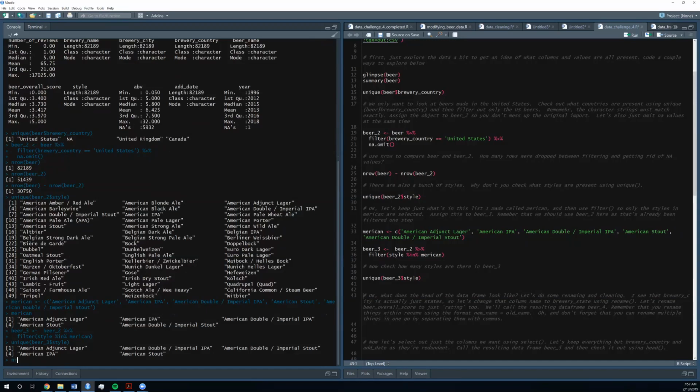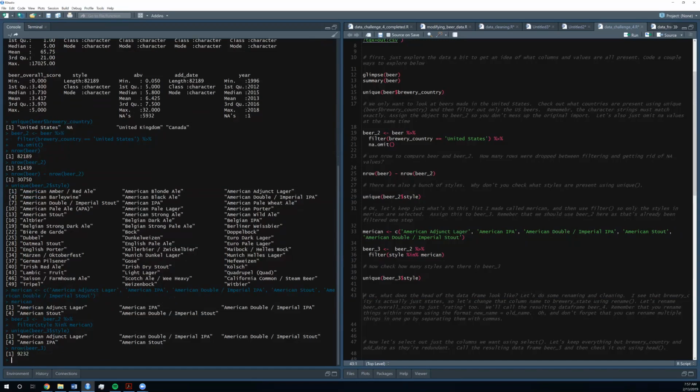Let's just look at how many beers are now in our data frame. So we'll check beer 3 and run that. And so we see only 9,200. So that means that almost 20,000 of the beers that we got rid of, being made in America, are all these other different styles. So we actually threw away a lot of data. But that's okay, in this case we're just concerned with a few of these really common styles. You could easily go and expand this later or do a similar analysis on a different subset of beers.